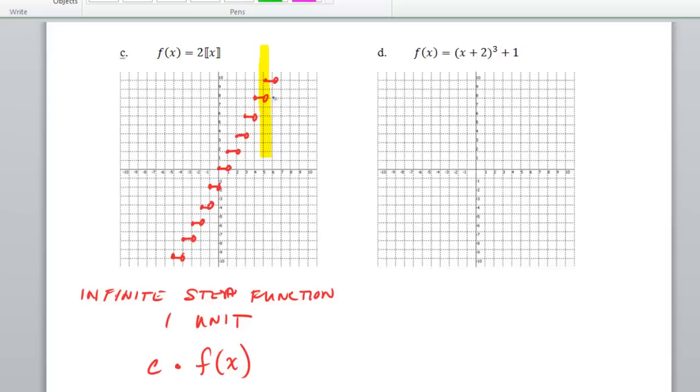So alright, and finally we're going to look at this final one. We actually have two things going on here. We have a value being added inside the function, and we have a value being subtracted outside the function. Now we've replaced these c's in a lot of cases with h's and k's, and that just kind of gives us a nice starting place, if you will, for the parent function. And so inside is going to be opposite, so I'm going to go -2 and a +1. And that's a really easy starting place for me to graph this cubic function.